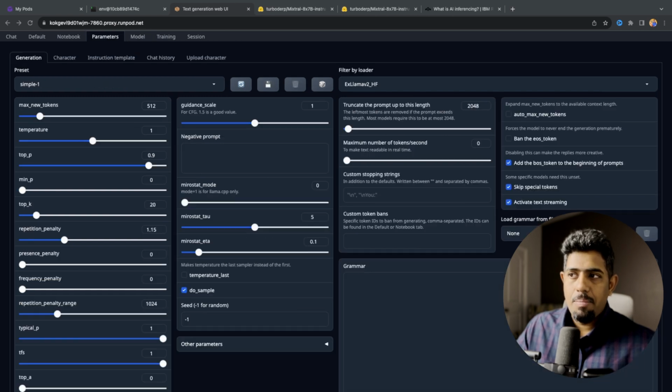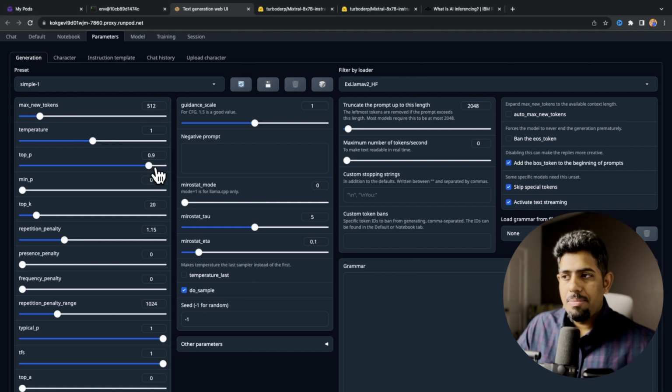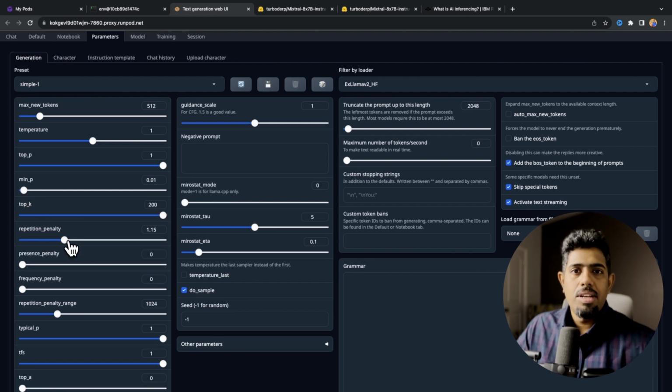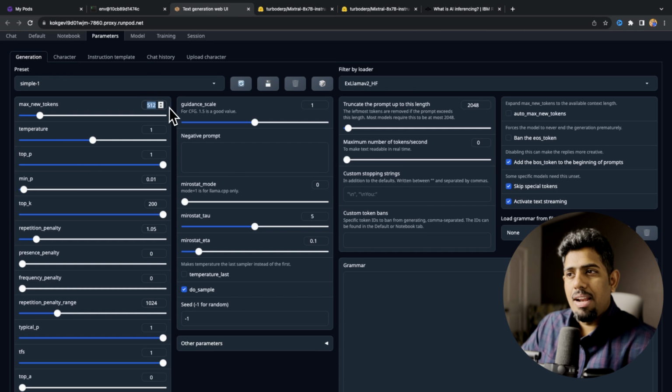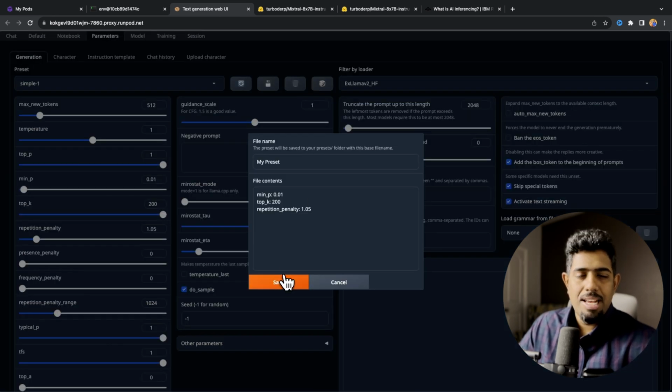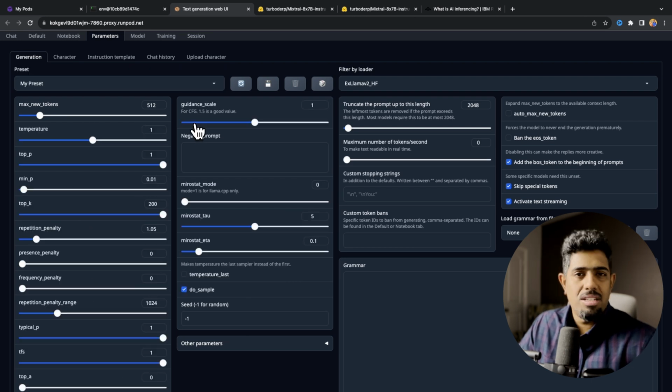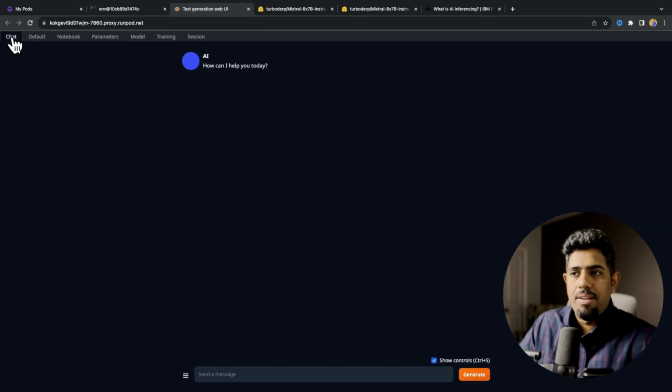As you can see here, there are a bunch of settings that you can play around with, like the amount of max tokens, temperature, top k, repetition penalty, minimum p, and top p levels. All these values are actually pretty decent. Most models on Hugging Face will come with recommendations as to what the tunable settings should be. Based on my conversations with people, these were good settings to play around with. The other one that I play around with more is max new tokens, and that just helps me get a bigger or longer generated response.